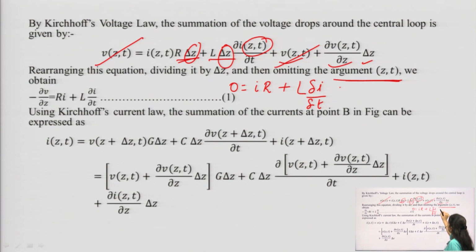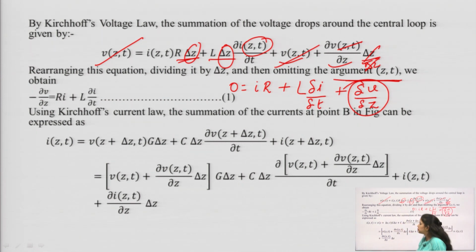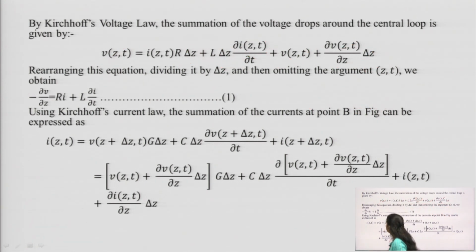The same thing is applicable here also. This will be omitted and this will be divided by del z, so it gets cancelled. So, what we are able to get is del V by del z. Now, in the next step, this portion is taken to the left-hand side with a minus sign. So, have you got how we are able to get this? This is the first thing which we have done. Again, I am helping you.